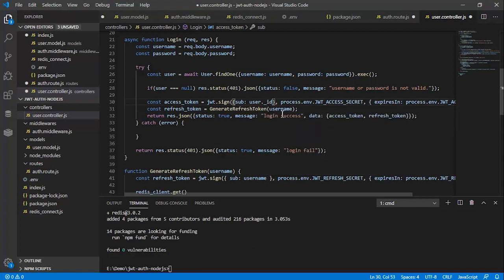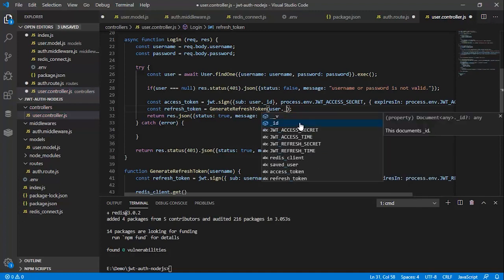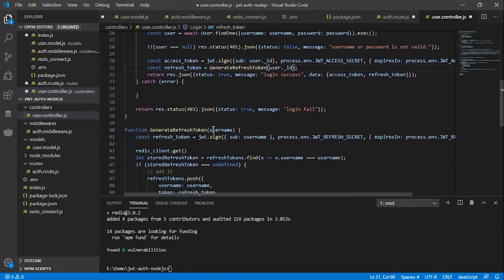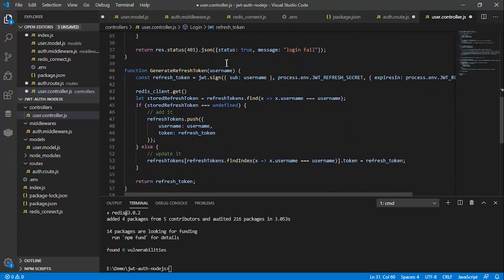So I will use this, and the same way in the generate refresh token, I will pass the same ID, user dot underscore ID. So here at generate refresh token, instead of username, that will be user ID. Just rename it so that it's clear here. And this subject is user ID, and getting that, actually this will be a string type value.